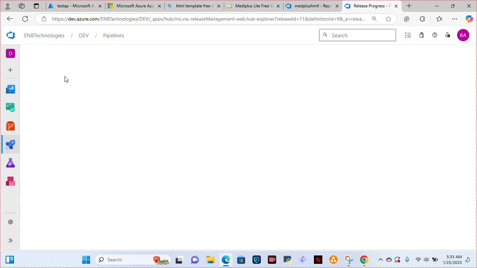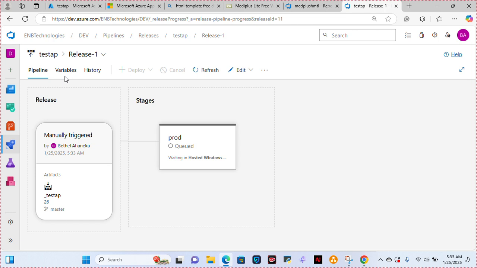Now let's click on release 1. Okay, you can see that my code is being queued for production. It's in progress, initializing job. So you can see it is going on. Downloading artifact. Okay, Azure service deploying. Within the shortest period, you will see that the app is going to be online and working.